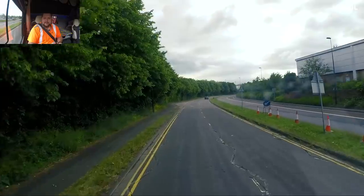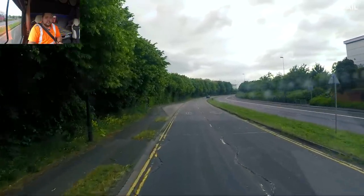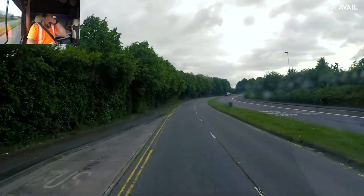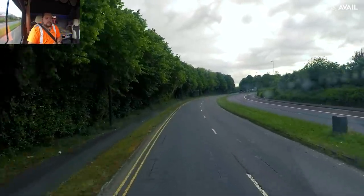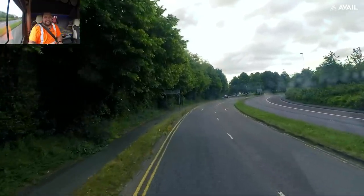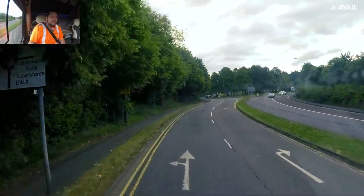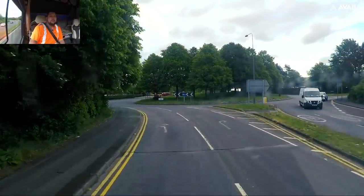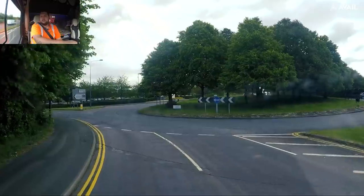We've got to do a couple of left-hand turns and we'll be able to see, hopefully, whether there's any trucks in there. I haven't yawned once on the way here. I yawn once on camera, and then I can't stop. It's always the way. Right, let's go left here. It's all clear.